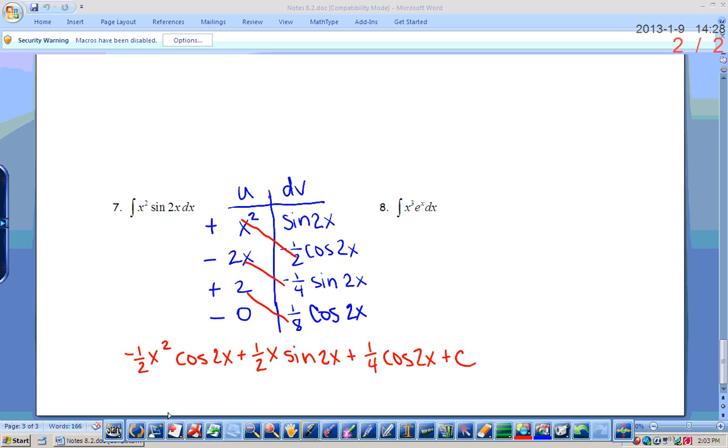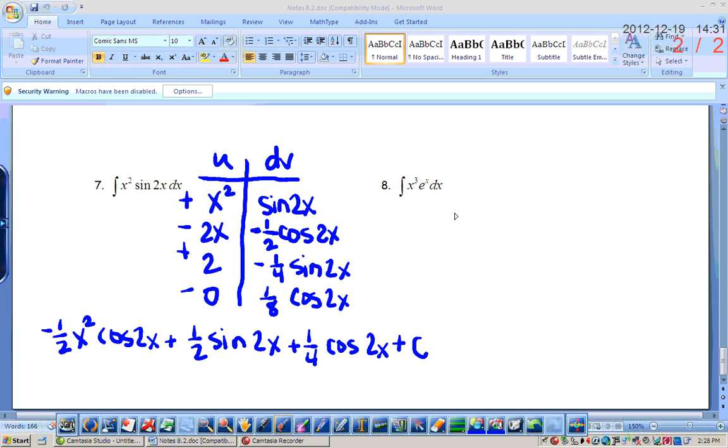And you could have gotten that exact same answer doing the ultraviolet minus super voodoo. You just would have had to have done 2 rounds of it. So in this case, the little chart method is much easier. All right, try number 8 on your own. Pause the video and work number 8 using the chart method. And when you're finished, then restart the video and check your answer.